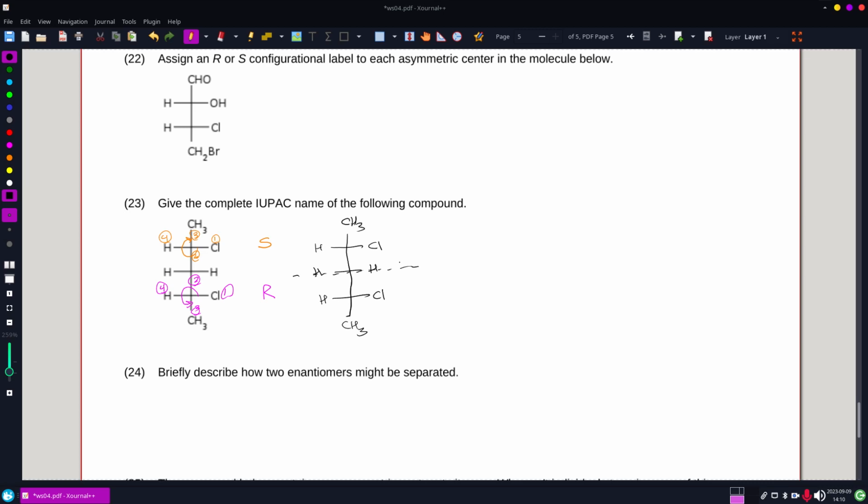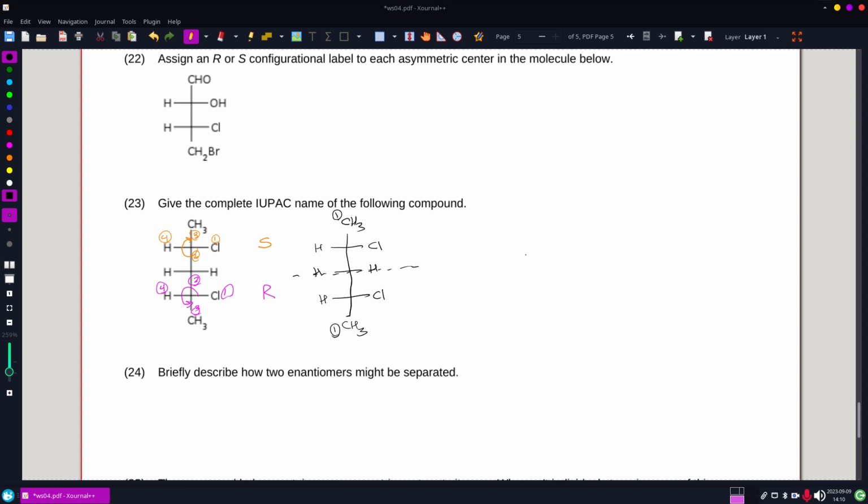But it also tells us they have to be mirrors of each other. And the other plus that this particular structure has is this could have been my number 1 carbon, or this is my number 1 carbon. So that top position, or the 2 position, would be either R or S, depending on how we numbered it. And the 4th position would be S or R, the mirror of those. So we didn't necessarily need to figure out the R's and S's, as long as we recognize that this is a meso structure. One of them will be R, the other one will be an exact mirror of it.